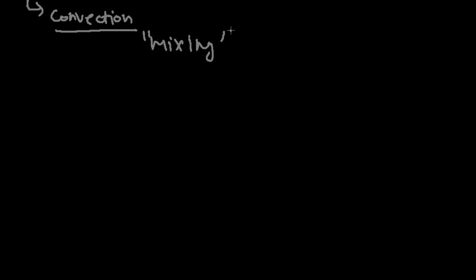Now the next thing we will talk about is convection. Now what is convection? In conduction, there was heat transfer due to some physical contact. Atoms or molecules used to collide with each other and transfer their heat. In convection, the heat transfer takes place due to mixing of fluids.